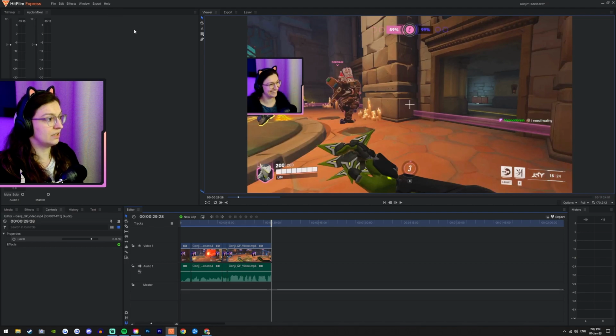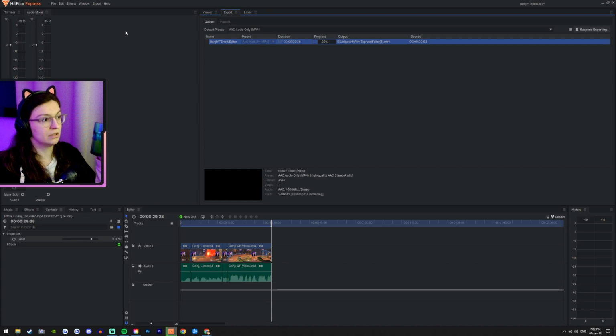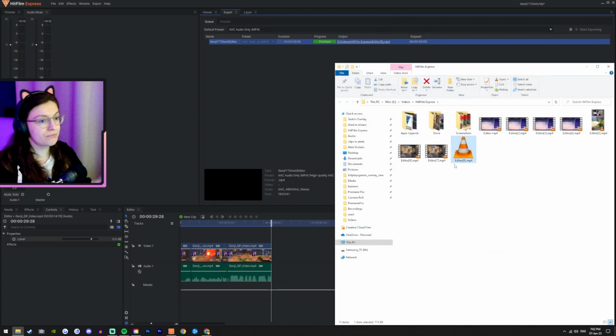AAC, audio only. Default preset. Okay, export now, contents. Let's see if it will be fast if it's only the sound. Nice, it's fast. Perfect.